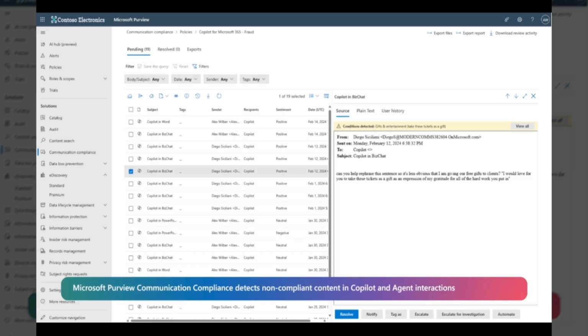So in this screenshot, we're highlighting the Purview communications compliance controls. Those compliance controls offer machine learning powered classifiers that can help to detect non-compliant use of Copilot. For example, we can see here that Diego, a sales rep at Contoso, is asking Copilot to help cover up his intent to bribe his clients by rephrasing a message for him. Microsoft Purview provides ready-to-use classifiers that go beyond mere keyword detection and understand the context of the content. This covers scenarios like gift giving, unauthorized disclosure, regulatory collusion, money laundering, stock manipulation, and more. So in the screenshot here, you can actually see where he's asking, hey, can you help me reword this?